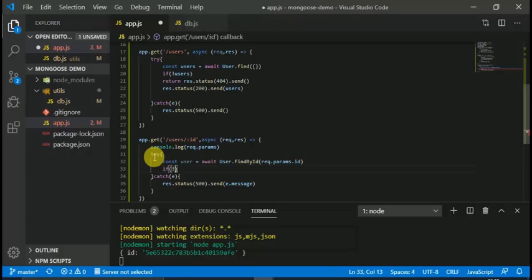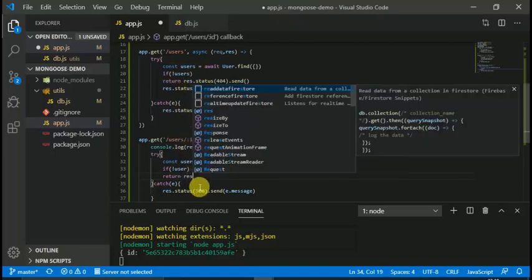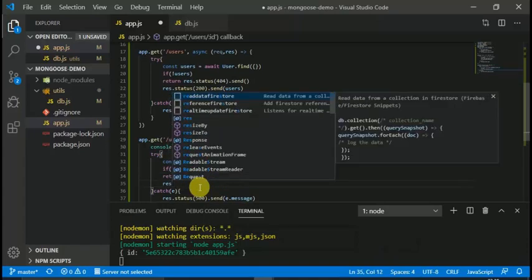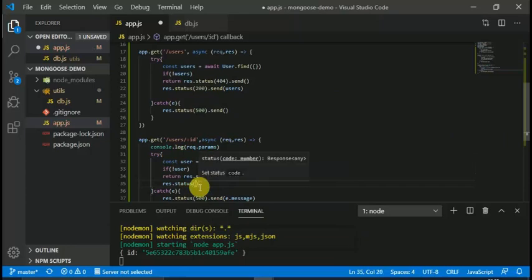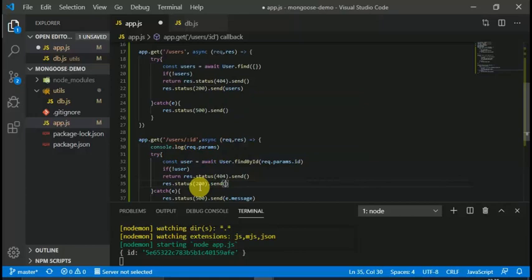And if it is null, we can check it from here, like if not user, you can return back, like we did the same thing in here. So it will return with response status 404 and send back nothing. And if it is true, then we can send response.status of 200 and send back the user.